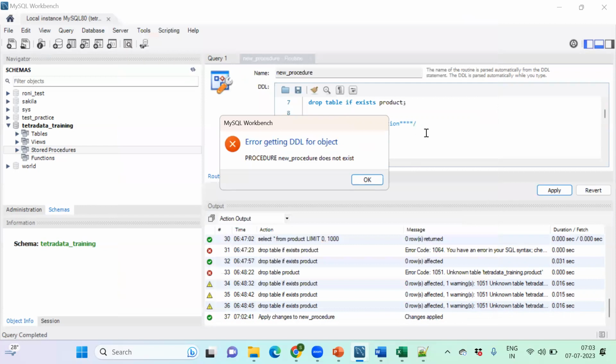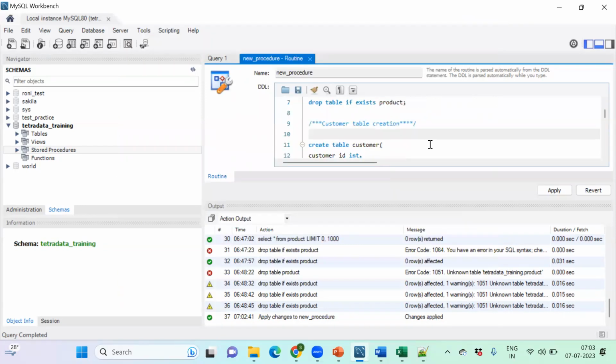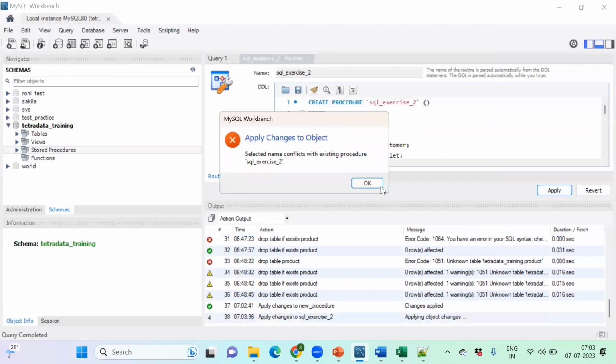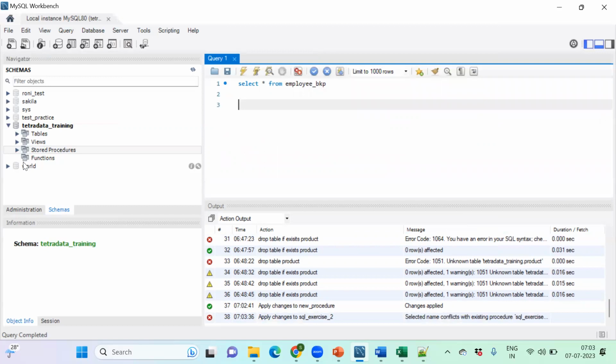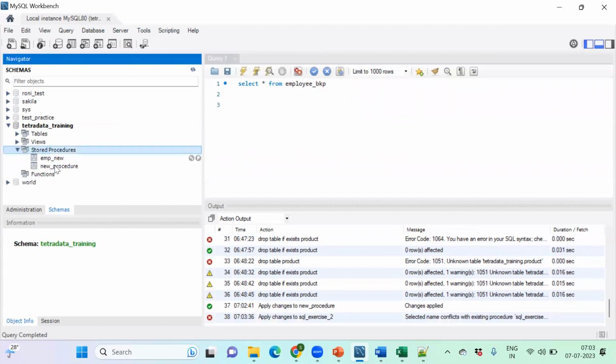Let me check. What is happening? Let me copy the entire thing and revert it back. Let me check. Yeah, it's there. Okay, the stored procedures are there. Is employee new there? No, it's not there actually.